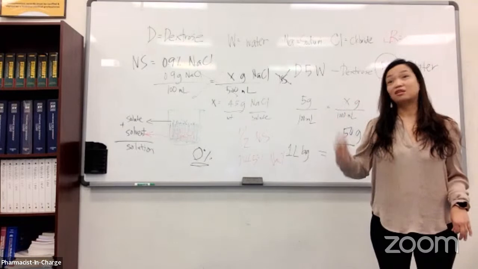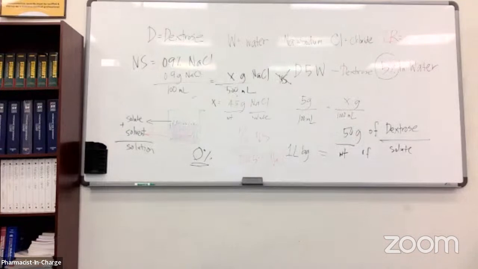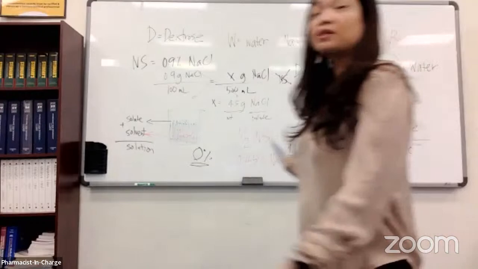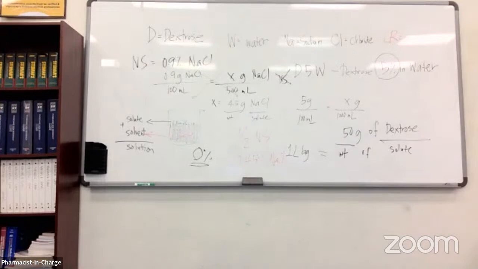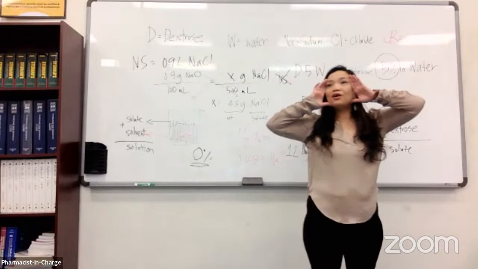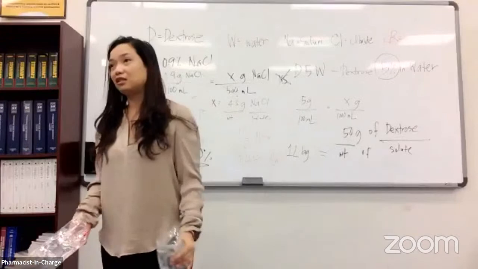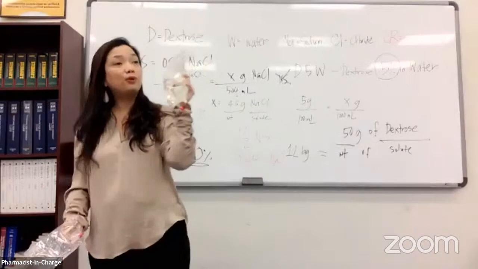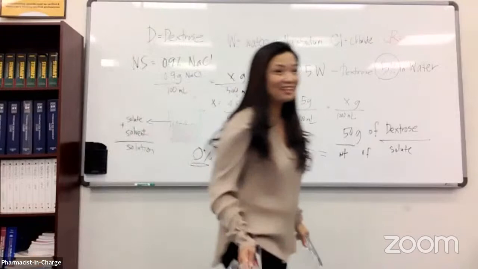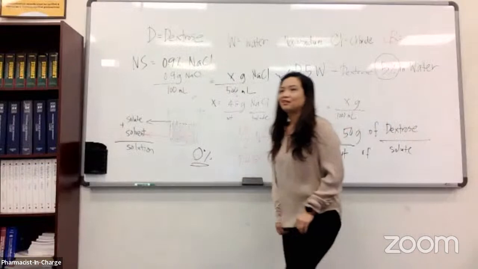Okay, now let's do some worksheets. Who's ready for worksheets? I'm putting worksheets on Blackboard. Okay. Get one and pass. Who understood it? We're just on percentage right now because this is the foundation for alligation. If I don't talk about this, it's going to be hard for me to talk about alligations. And 80% of people are visual. That's why I use the things so that you can picture. I tell you that this is sugar and this is salt, okay? But it has to be proportionate, okay? If this is a normal saline bag, it should have 0.9% sodium chloride. But how much of that? How much of the salt? Okay, is that clear? Was that slow enough? Yeah? Was that easy enough to understand?